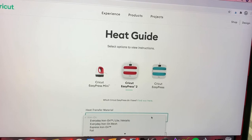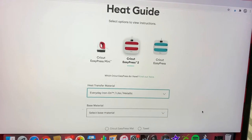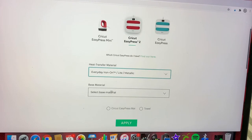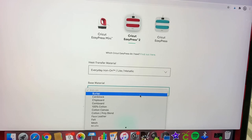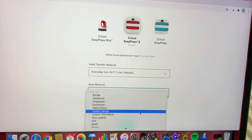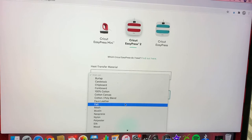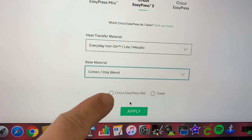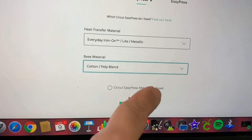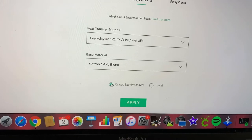We're using the Everyday Iron-On, remember? You'll be quizzed on this later. And then select base material. This is great because they have all different types of fabric materials listed here. You can even iron on wood. Our towel is a cotton poly blend, so we click that and they give you the option here: you either have the Cricut EasyPress mat or a towel. We have the Cricut EasyPress mat.